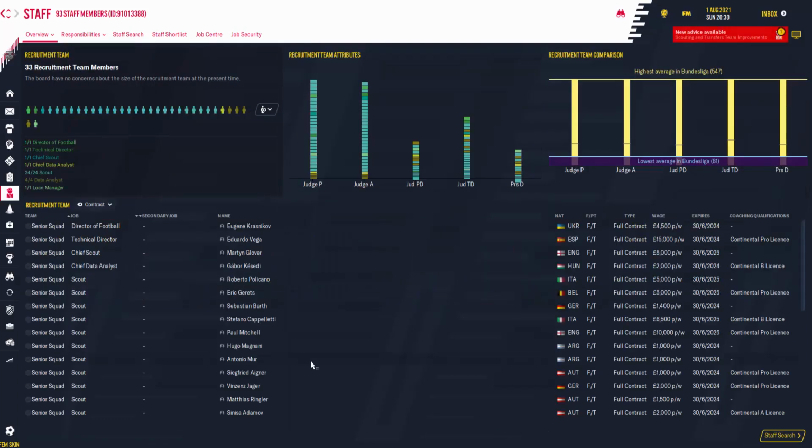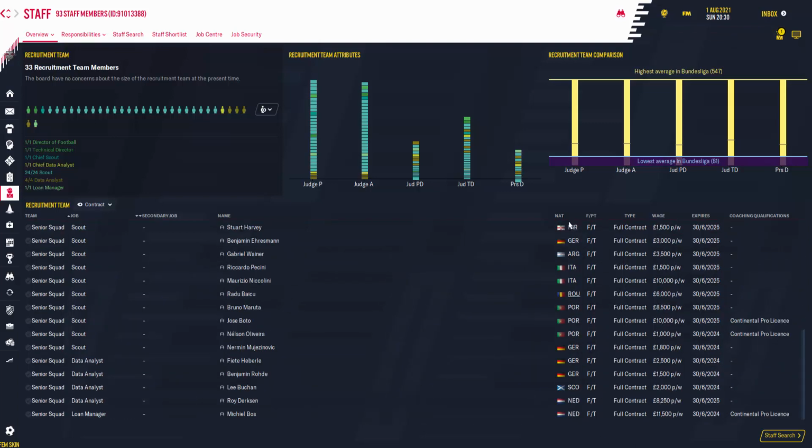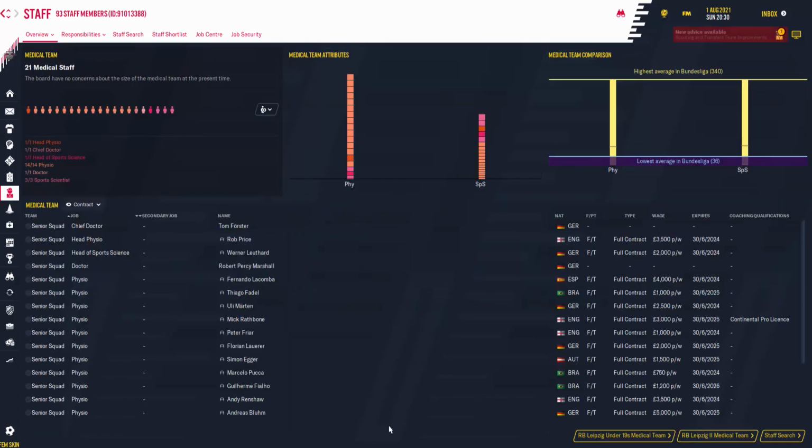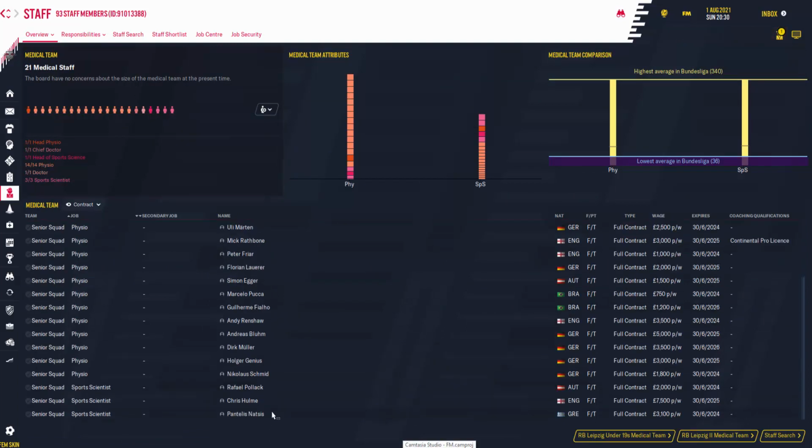I'll dive into my recruitment team and like, okay, let's get some good staff members in. Who's my chief scout? Do I like him? What about the rest of my scouts? Are they from different enough places so that they're not all scouting the same regions and sharing their knowledge, so they're not overlapping too much? I will go in and make sure that I have the best medical department it can, because that's big. It prevents injuries as well as recovers from injuries.